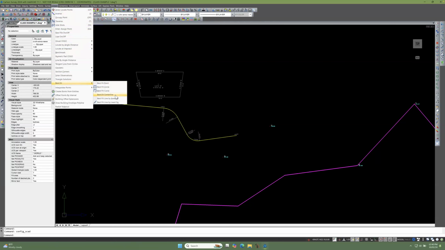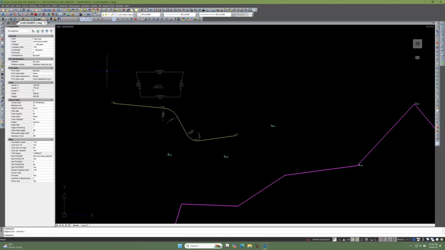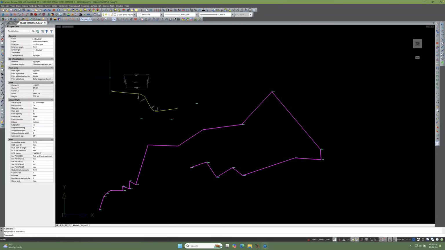And for center lines, that needs to be 2D. The center lines, alignments need to be 2D so that those arcs stay true arcs. Although you can have a 3D center line, but when it goes around the arcs, it has to be chorded in those little straight line segments, but that's another story. There's all kinds of ways that you can do it and all kinds of things that points are going to help us with, okay?